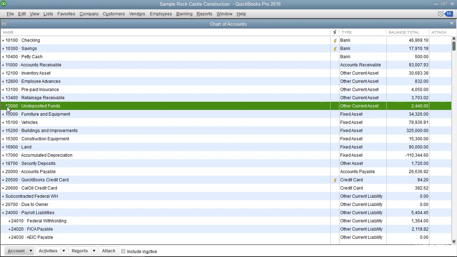Also, be careful when manually arranging items, as you may accidentally place sub-entries in a list, like sub-accounts in the chart of accounts or jobs within the Customers and Jobs list, under an incorrect main account. The only way to fix this is to manually place it back from where it came. You cannot automatically resort the list to fix that type of mistake. Also, when manually arranging list items in the chart of accounts, you can only arrange accounts adjacent to accounts of the same account type. For example, you cannot place an income account into the expense accounts within the list.